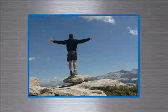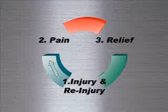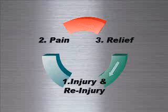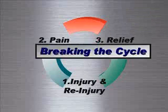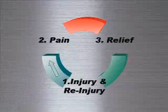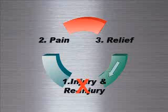So as you can see, with decompression therapy, there's much more to your care than simply lying on a table. It involves an active commitment to your care and an active commitment to your treatment program. There is much more to your care beyond eliminating your symptoms. Without completing all 3 phases of care, a patient gets trapped in a vicious cycle, re-injuring a healed area and experiencing continued relapse. With decompression therapy and the rehabilitation advice of your provider, you can reduce the likelihood of future injury or re-injury.